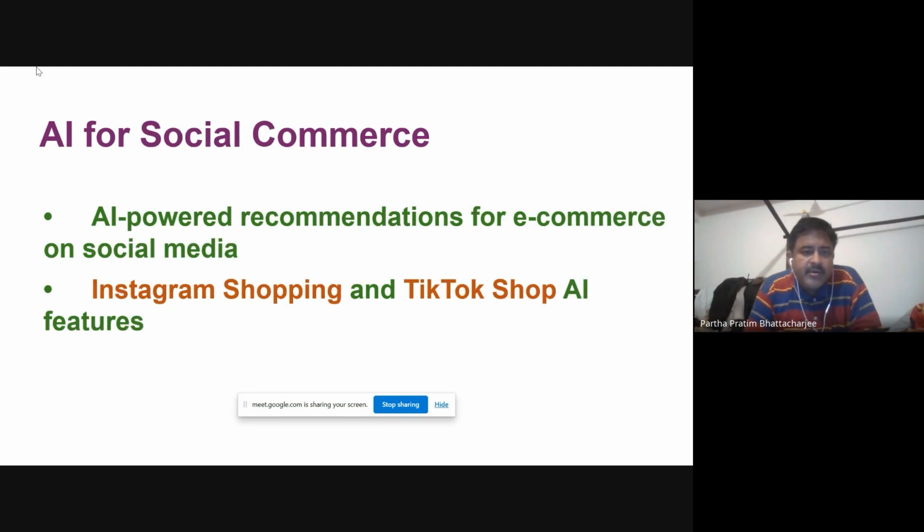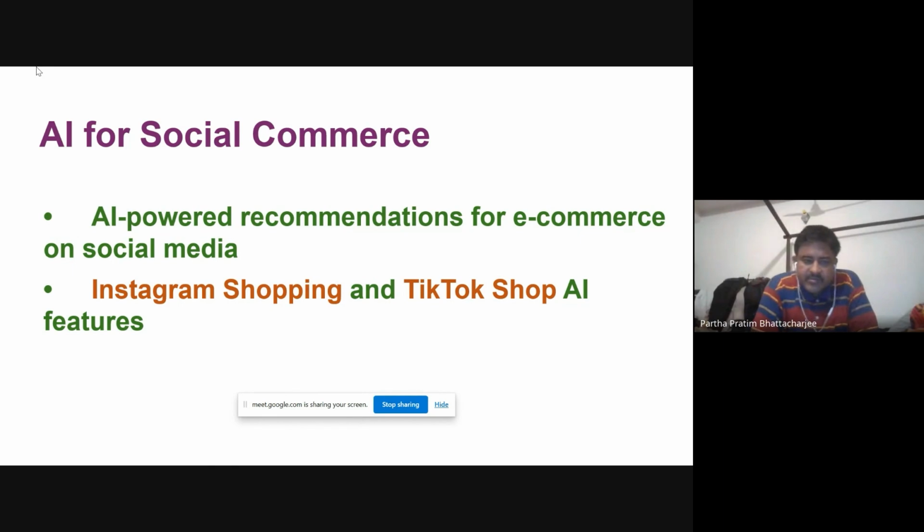AI for social commerce, powered recommendation for e-commerce on social media. There is a lot of e-commerce, because ultimately we will go for e-commerce for our product marketing. Our goal is to make a startup page with a call to action. After that, when somebody purchases our product, they will give us payment through the e-commerce field and through the payment banking method.